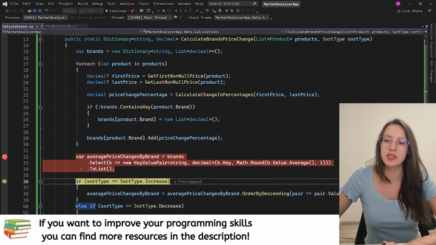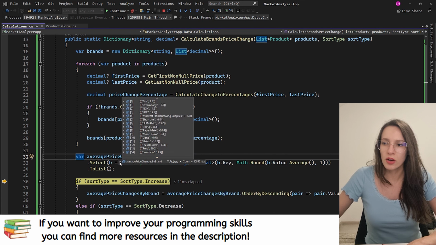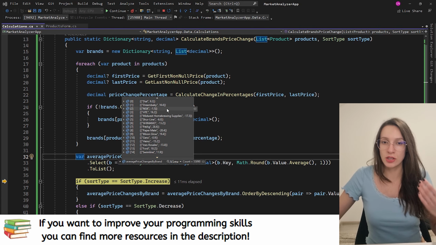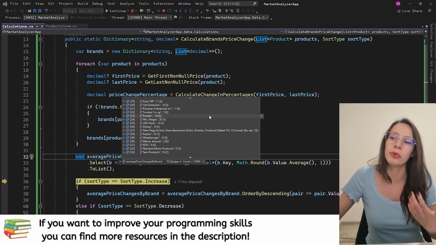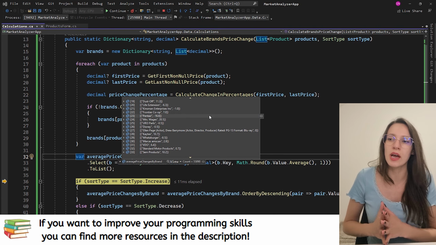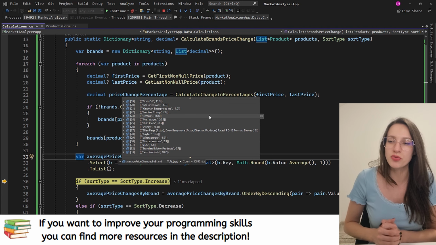So if I execute this line of code, let's see what we will have here. Okay, and as you can see, now we have Dial, average is 9.3%, Dream Baby 16.6%, NGK minus 1.5, and so on. And here we have the list of all of the brands, over 55,000 of them, and we have their average price change in the interval that we have prices for.